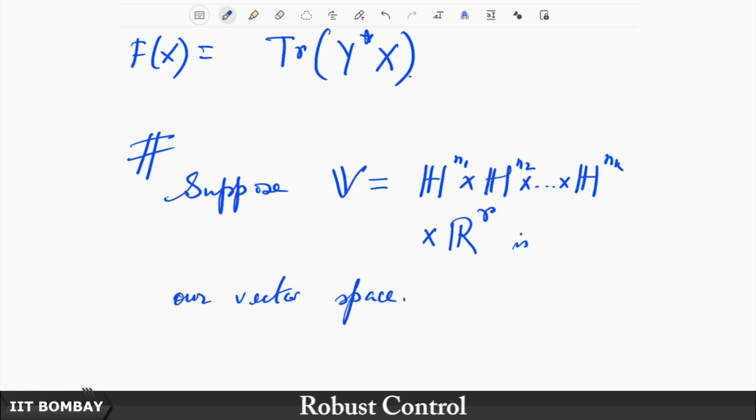What I am trying to posit now is that with this knowledge, we can also provide you with a general structure of a linear functional over a vector space such as this. You might wonder why we are suddenly interested in a vector space that looks so complicated. You have to postpone your curiosity to a later lecture, maybe a much later lecture, when we shall actually see that we indeed deal with such vector spaces and we are interested in cooking up linear functionals over them, and thereby even constructing some separating hyperplanes probably.